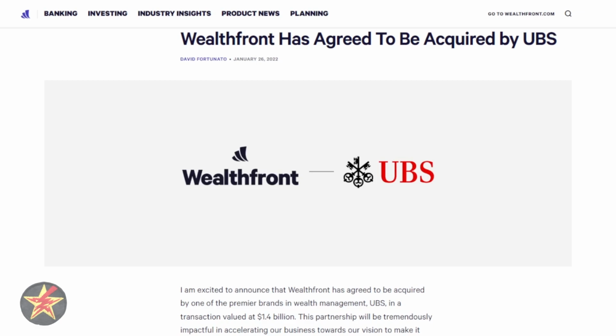Wealthfront states that nothing for its current customers will change and they will continue to operate as they have been in the past. Will that hold true? Well, we will have to wait and see what the next 6 months to a year have in store for Wealthfront, now being a subsidiary product of a bank, a brick and mortar bank. That was the big thing. Wealthfront was a fintech startup to get millennials who are comfortable with technology out of the big banks, and now they're owned by a big bank.